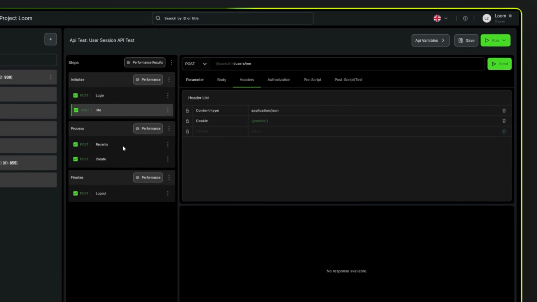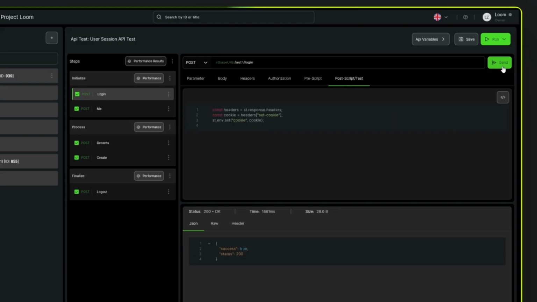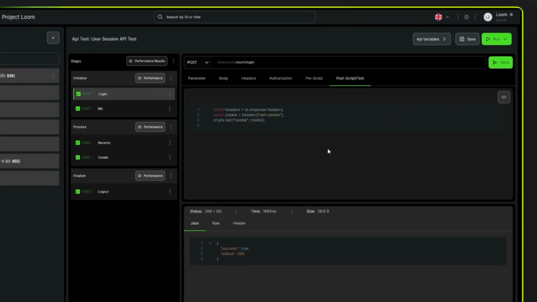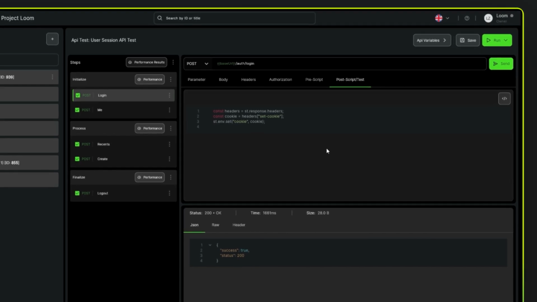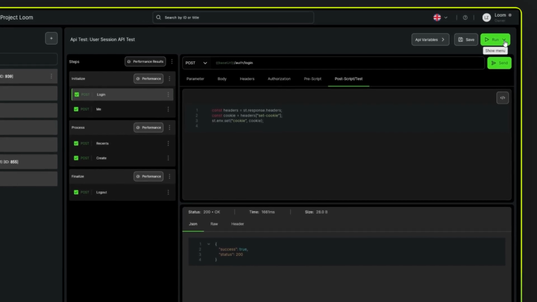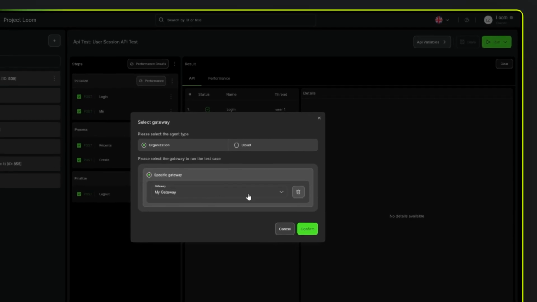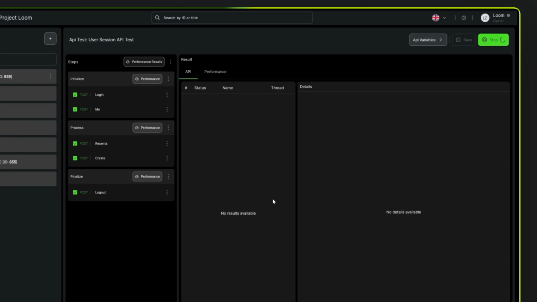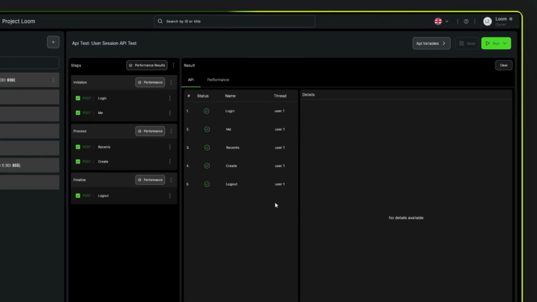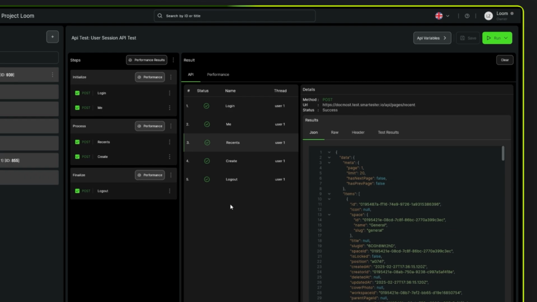If you are testing in proxy mode by clicking Send, you need to manually create an API variable for the cookie. If you are running the test in gateway mode, this extra step is not required. Since we are running in gateway mode, click on Run and select API Test Gateway. Choose an appropriate gateway from the available options and click Confirm to start the test. Once the test is complete, the results will be displayed. If you need to inspect the response, simply click on the API call to view its details.